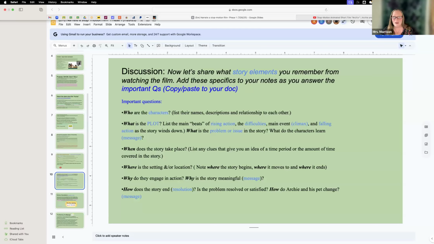Now, the difficulties happen on the trip over there. You could also consider that a difficulty is the emotional strain that Archie and his pet are going through. His pet might be going through it because he's so devoted to Archie. His pet could also be going through it because his pet also knew, as you can see from the snapshots, his friend.